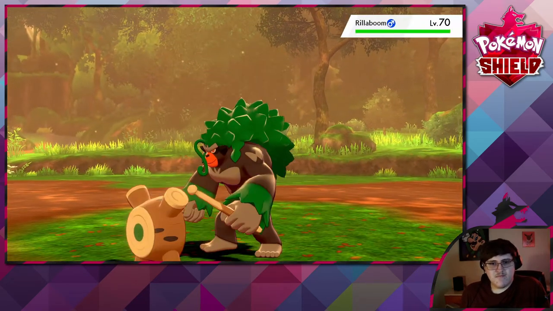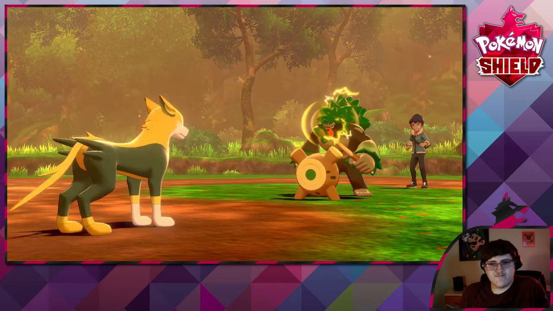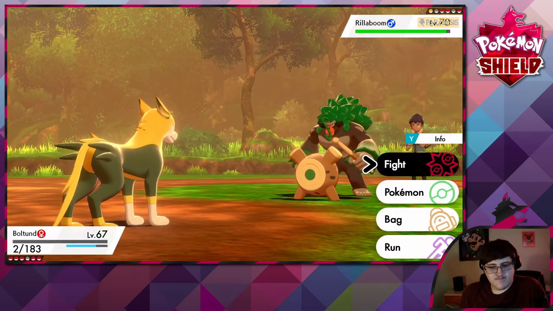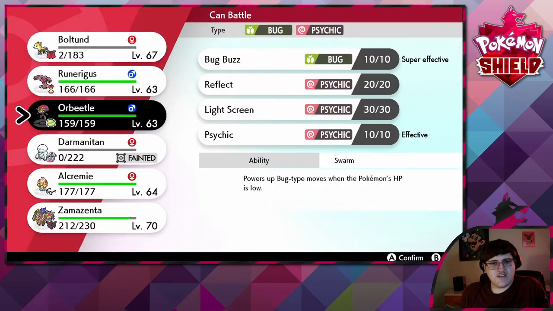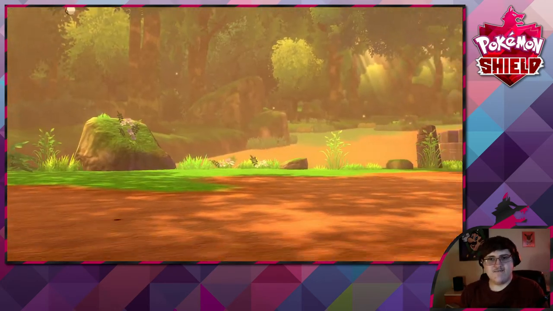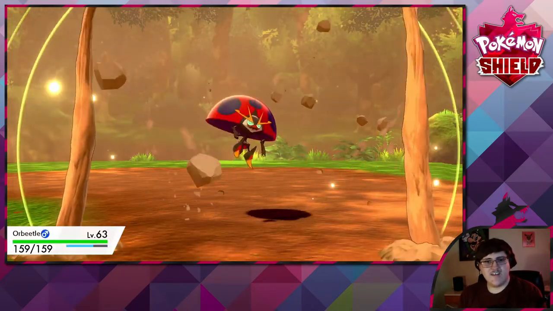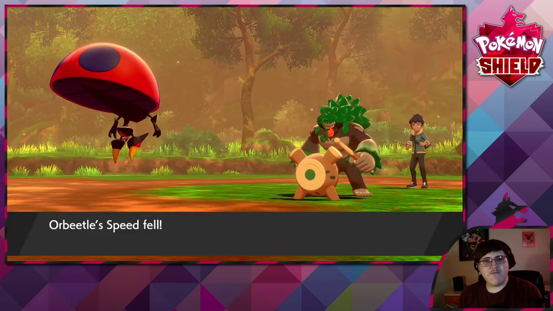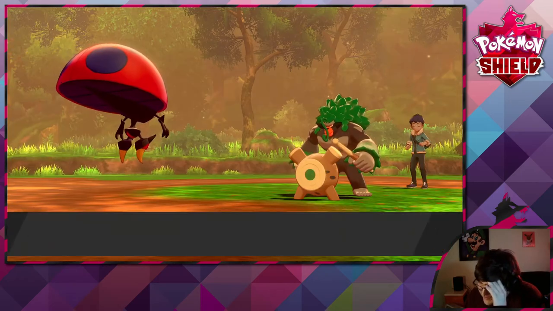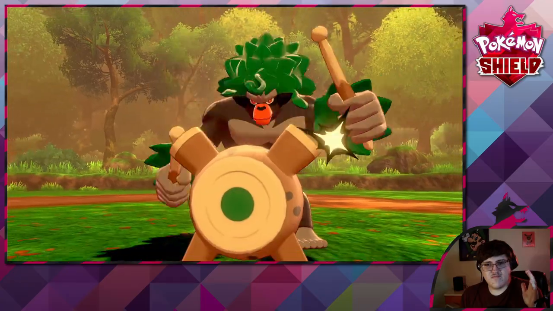It's Rillaboom. That's Rillaboom. So I think the logical thing would be to switch here, but I'm just gonna Nuzzle, because Nuzzle allows my Orbeetle to maybe outspeed. Also, this can happen. I could just go to Orbeetle. And the cat's in here now. Okay. I don't usually have my door open. Is it hot in here? Oh no, Drum Beating. Wait, why did he go for Drum Beating? Was he faster? Did I switch? I'm going crazy. I didn't mean to switch, actually.